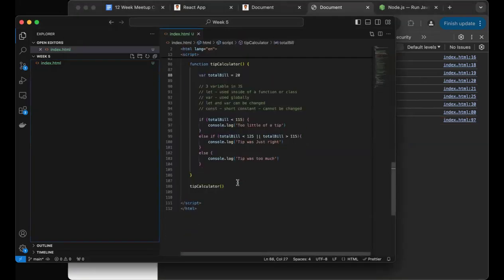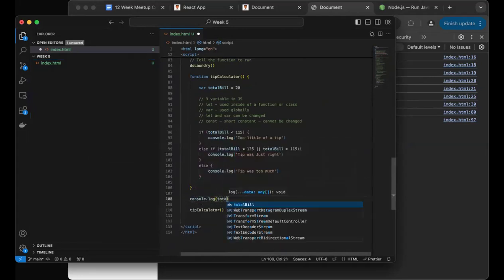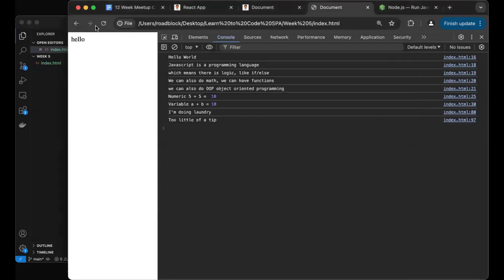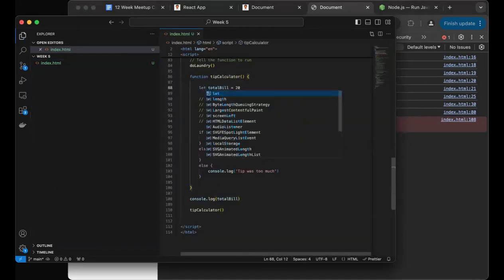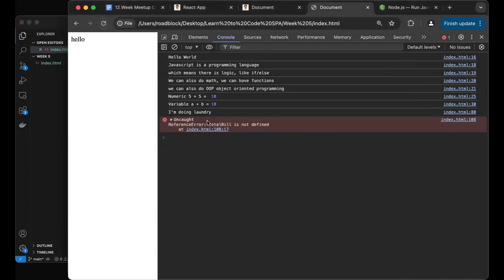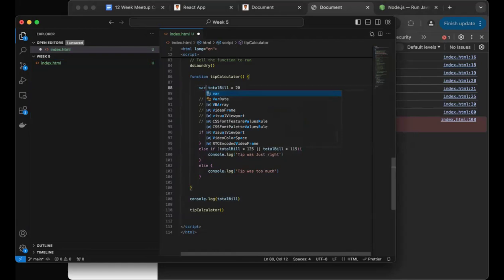cool. And I come here, I've commented out total bill up top. If I do a console.log of total bill, then there's a possibility I will see total bill outside the function, but it may or may not. So here, clearly, it doesn't work. With let, it probably won't work either. There used to be this case where var inside the function was usable outside. Clearly, that's not the case, but this is an older rule of thumb that we followed. So the general practice is to use let, but you can obviously use var. It's just not recommended inside of a function.